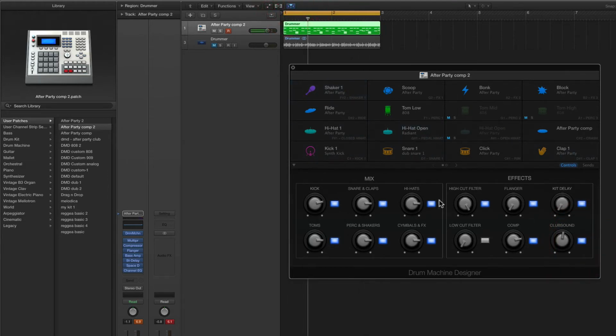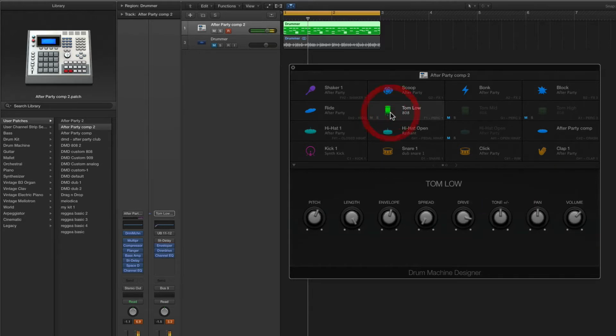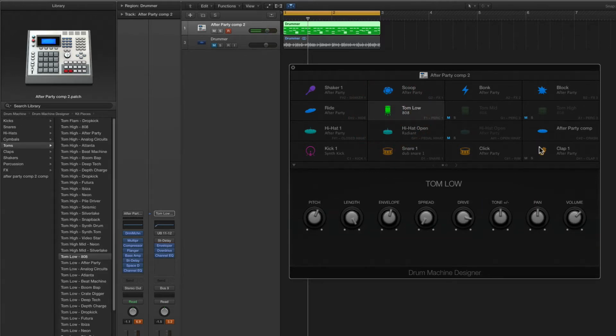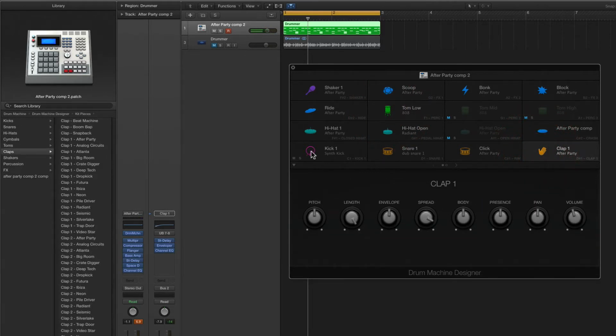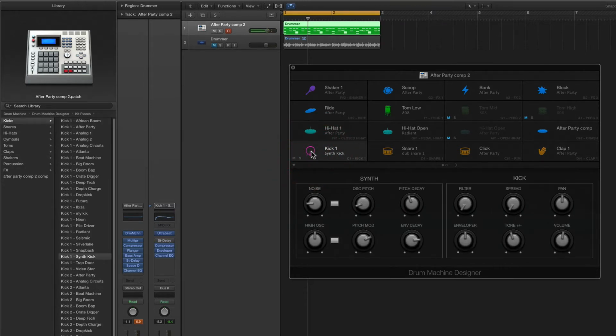Okay, now let's look at a custom voice. There's a normal voice smart controls. Here's a custom voice. It's a complete custom voice, living in the library here, alongside the factory presets. Look at its smart controls. Okay, it's a completely synthesized kick drum.